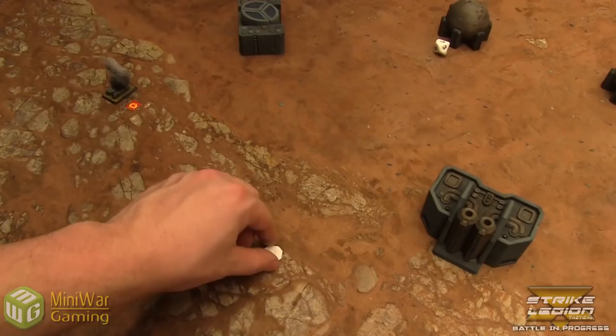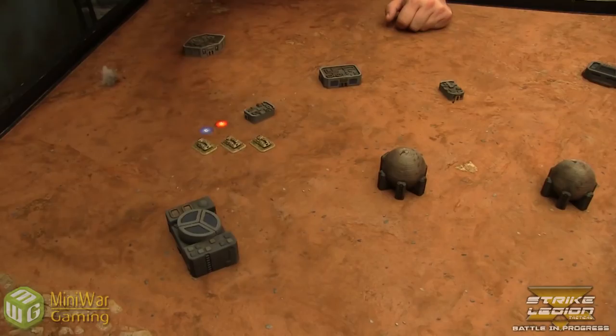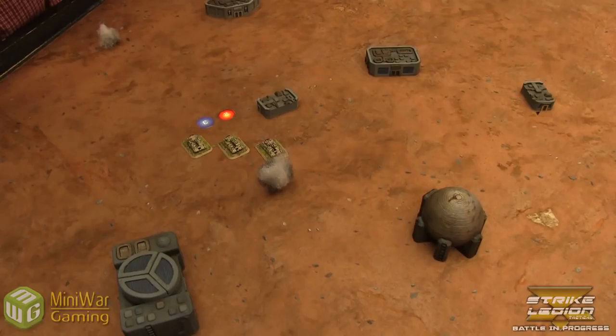I will attempt some smoke. I assume you're going to be shooting at the other platoon, but I don't want to give you any options here, especially if you get initiative next turn. Starting for smoke on the front tank, he doesn't get it. Middle tank, he gets it. Place the first bit of smoke right there, and then the last tank doesn't get it.